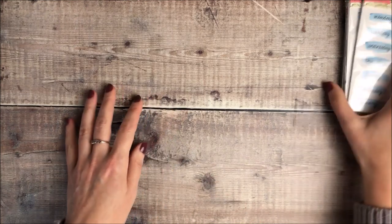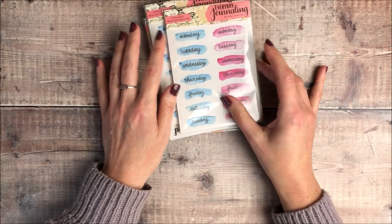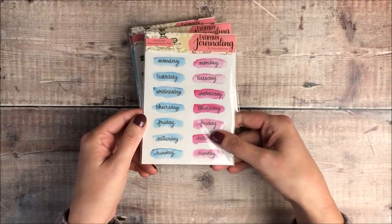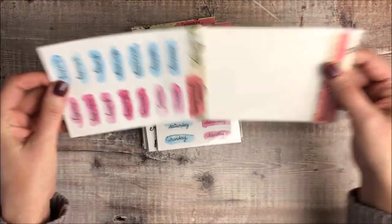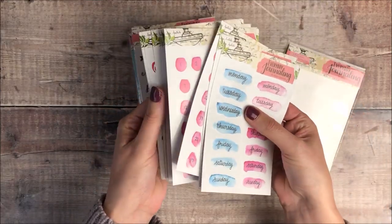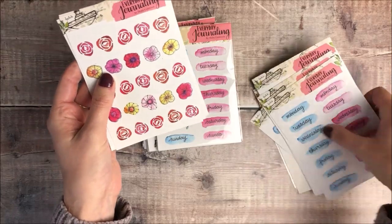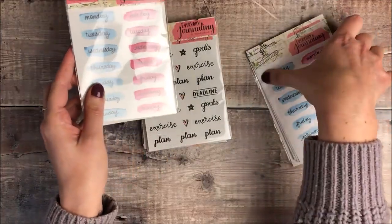And also today I've had some other products arrive for my new product range. So I had the Fresh Start range launch this month, and these were just some of the products we were waiting for. I've got these lovely stickers here, which I'm really happy with. I created these on a watercolour background. So we've got days of the week, the numbers for your dates, and also some of these watercolour flowers. I use loads of stickers in my journals, so I can't wait to try all of those out.